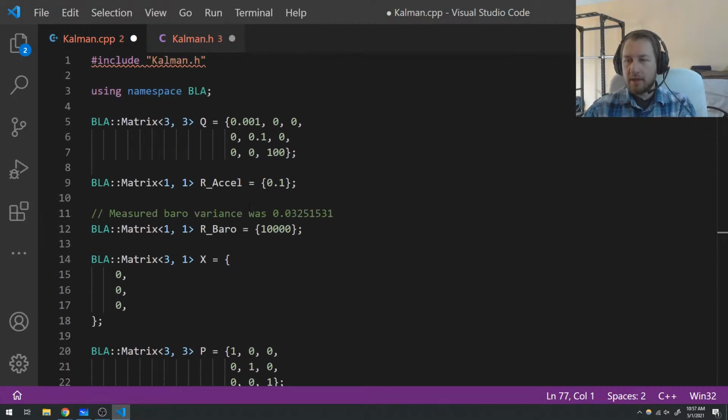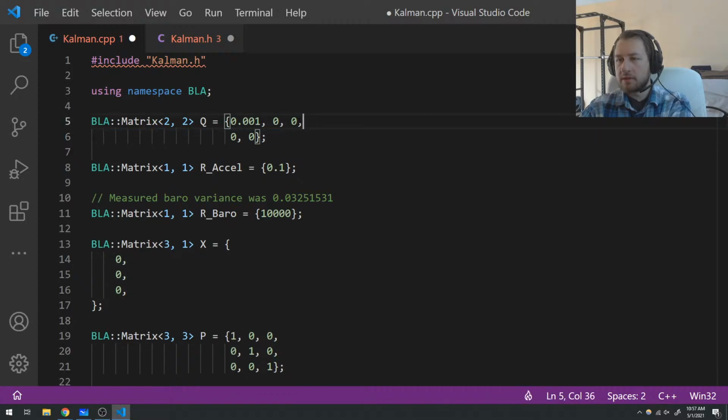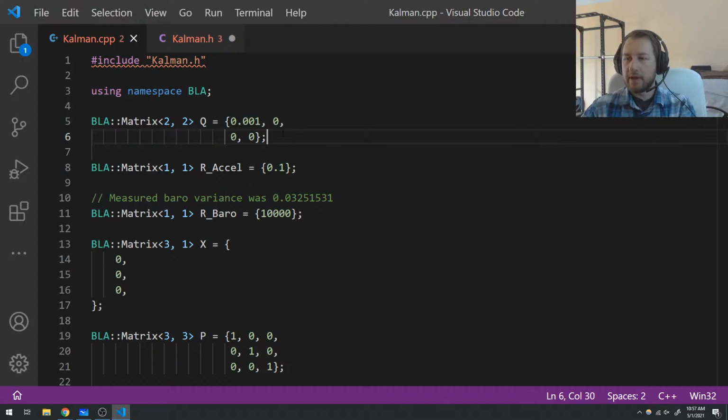So up here in the Kalman filter, first off, we would shorten these things down, right? So rather than a 3x3, we'd have a 2x2, right? So for this matrix here, the Q matrix, we say it's 2x2. Hello, Yukon, welcome. And so in this case, we'd shorten this down. So we'd say, okay, it's like this, take that out, and take this out like this. So now that's a 2x2 matrix, right? It's not easy to see, but in this case, you would set this to some value based on the equation I showed before with the sigma a and stuff.